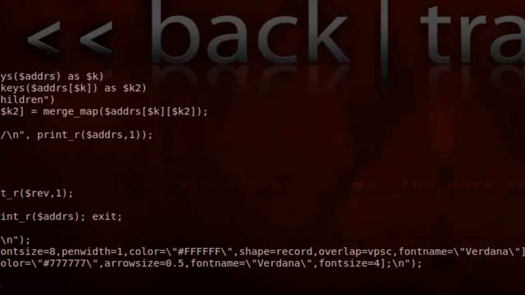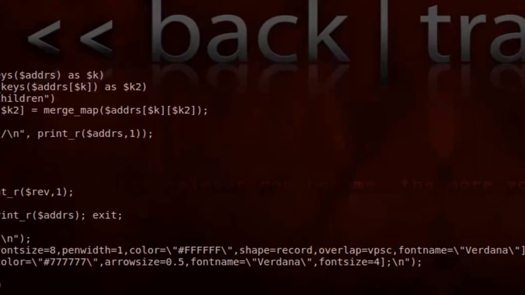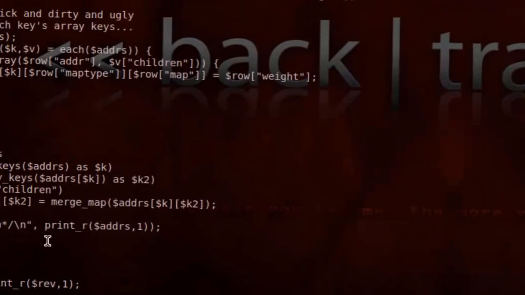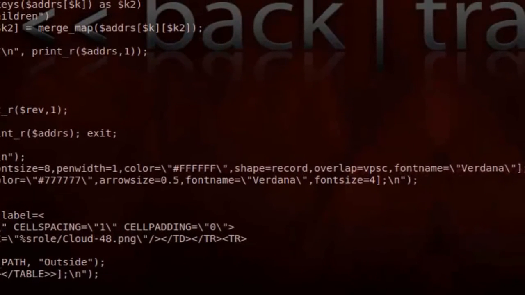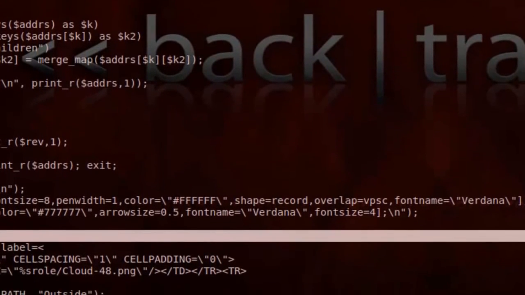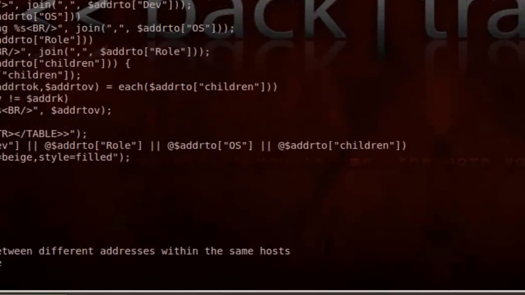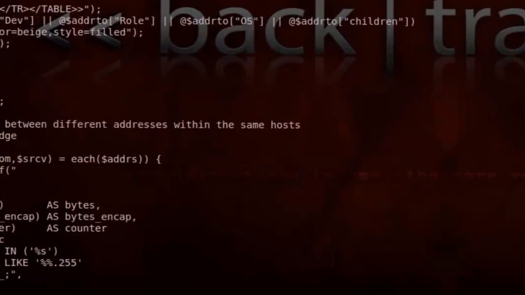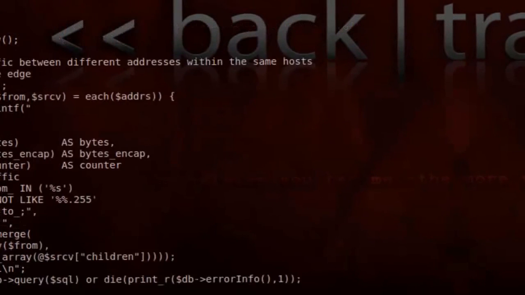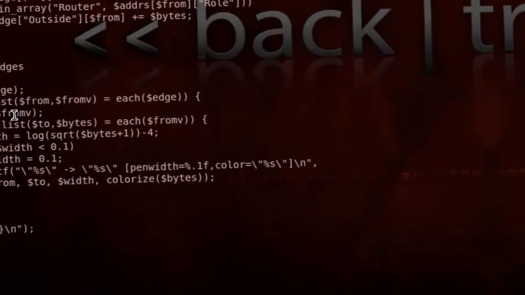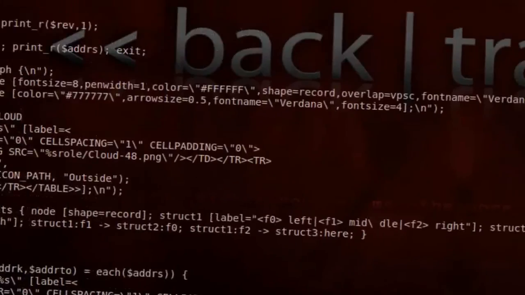So as you can see, apply mapping to address, how to label things inside and outside of the cloud, as you can see down here. Oh, where'd it go? Outside cloud, and draw nodes. So if you really want to get crazy with it, you can go in there and try to figure out what the code's doing. It doesn't look too complicated as long as you know a little bit of programming. Definitely would help to know a little bit of PHP. But that's basically the file that actually generates the eventual map.